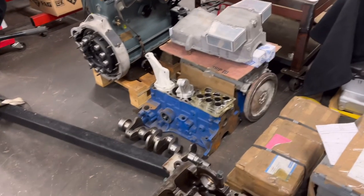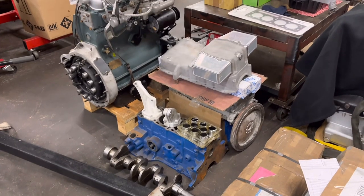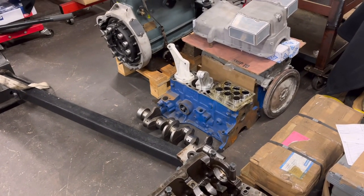We've done all the head work — I showed you that in a previous video. We've got the normally aspirated trip cams and we're going to liner the block. Gone mental on the Cosworths guys, cannot wait to get in amongst them. You all know that I specialise in the Cosworths and I absolutely love doing them — they're my bread and butter and I'm really excited about doing them. Really excited about the work that we've got in.